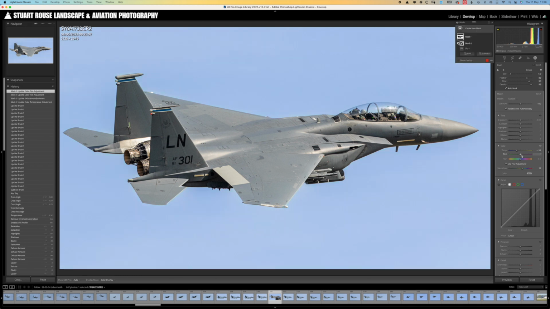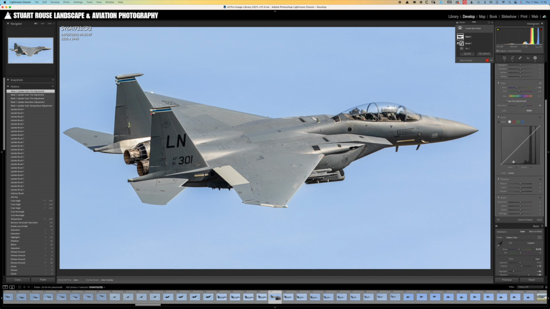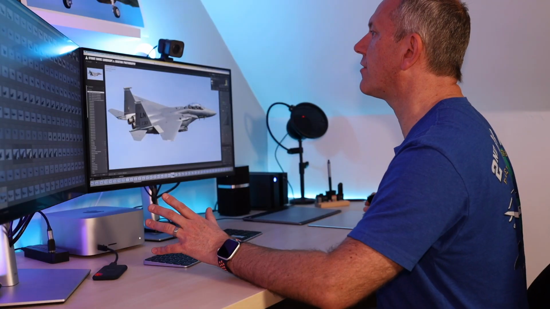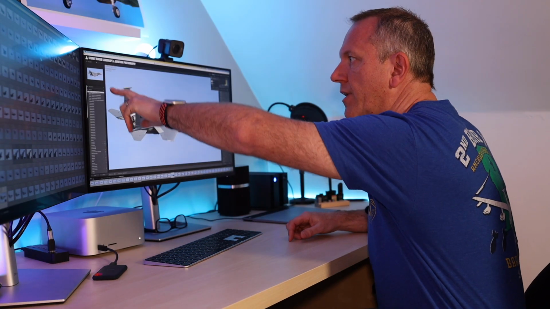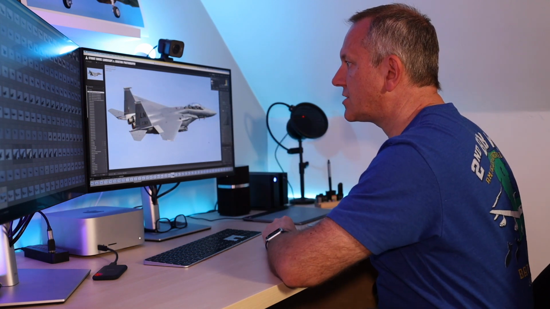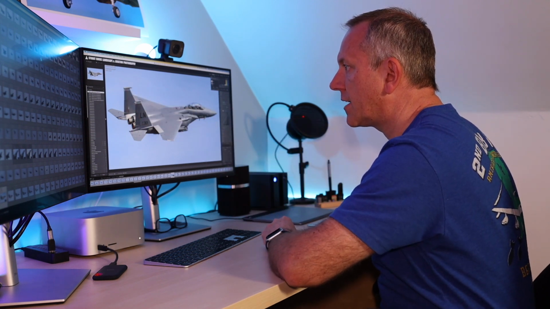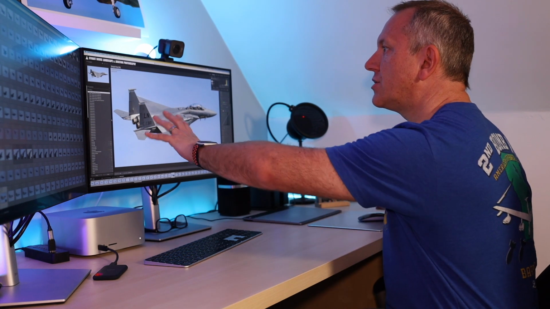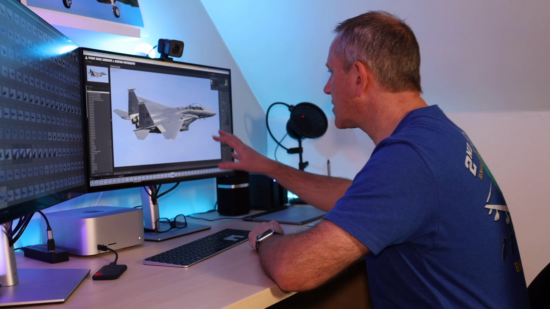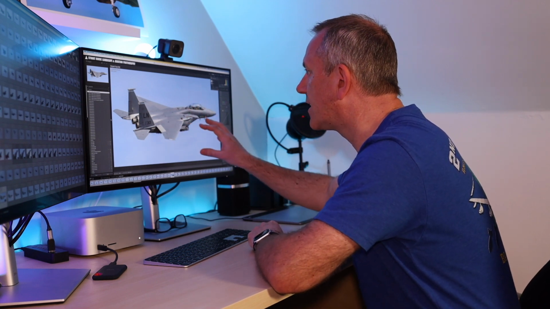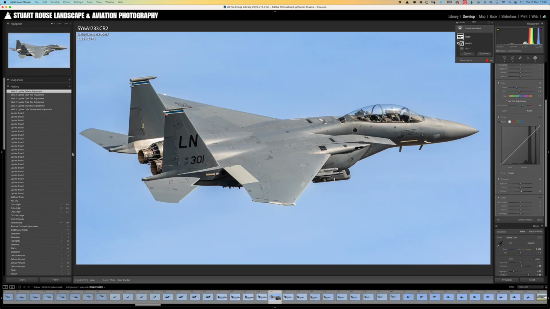So I find that just a couple of points, maybe -5, 6, 7 towards the green is the right kind of area to be. Now this is where you can use the dehaze slider if you want, if you use it sparingly, because you don't want halos around the aircraft. And this is where a little glance up at the preview window up here on the top left is actually quite a good idea, because you can get a better idea about what the picture looks like just by a quick glance. Sometimes you're a little bit too close to the situation here. So with a quick glance up there, you can see whether you've got any haloing from the dehaze.